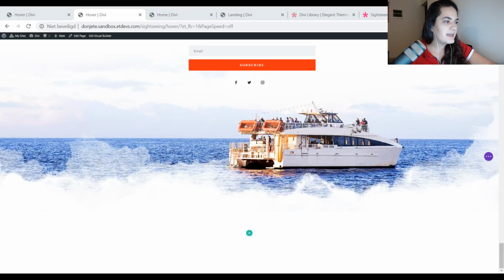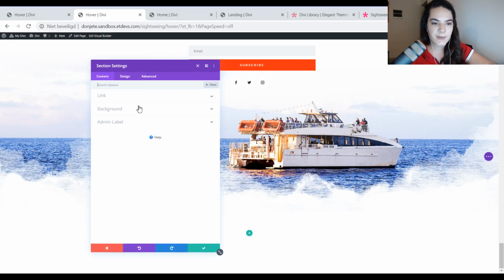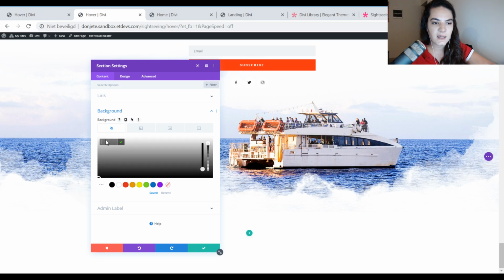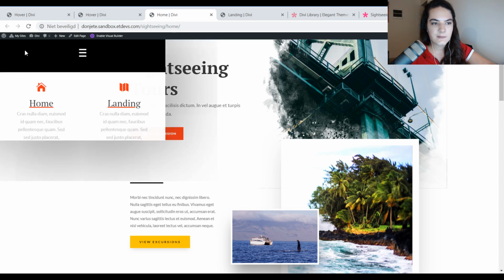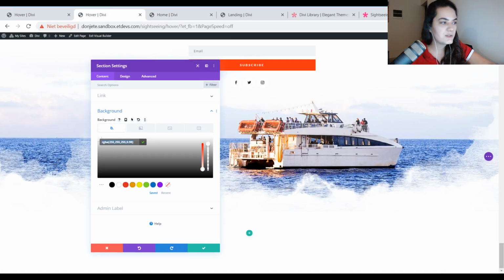Once you've added the first section, you can open the section settings. We'll start off by making some changes there using an almost entirely white color, so you can see that over here. That's the percentage of transparency that's going on. There's only 0.02% transparency, but I like the effect because it just shows through a little bit, but you can use any color of your choice really.